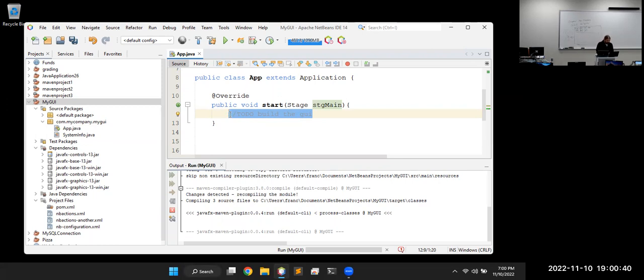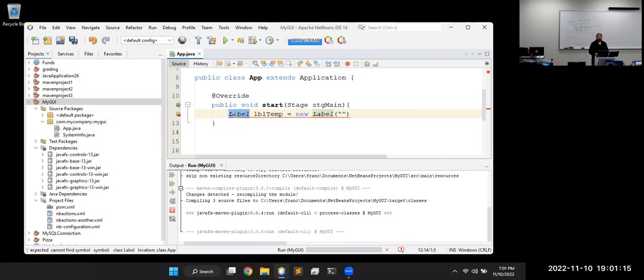Let's see, what's a good start here? I'll put a label to start with. We'll get rid of that in a moment. After a break, LBL temp is a new label. And I already started typing it. So if you weren't looking at the screen, can you guess what goes into a label constructor? We do need one thing there.